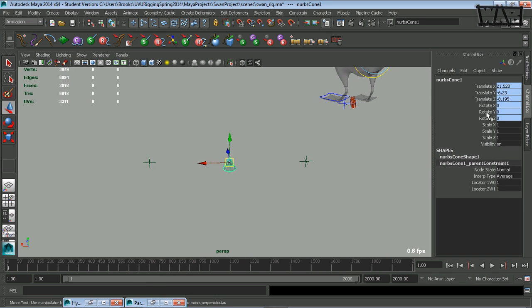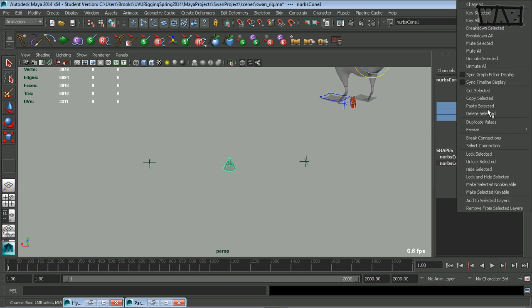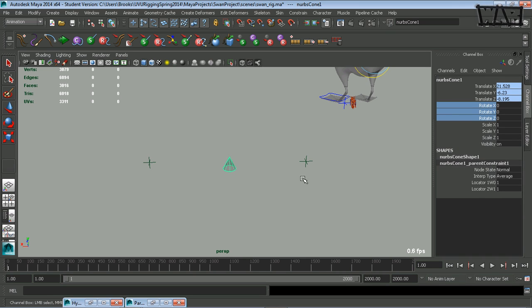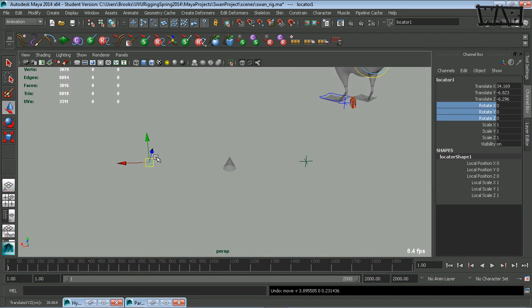So if I select this and select all the rotations on the NURBS cone, break connections, now it still works like a point constraint. But remember, on the point constraint, if I were to rotate one of the parents, nothing would happen, right? But now I can rotate it, and the rotations do affect the cone.